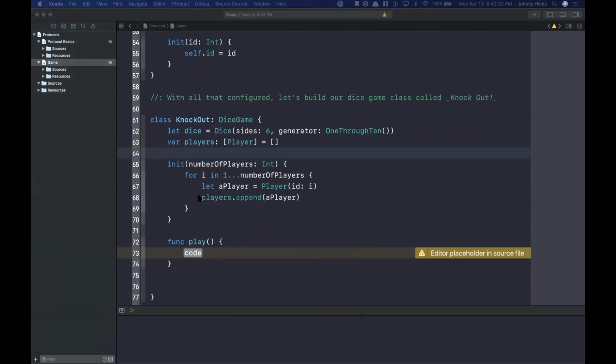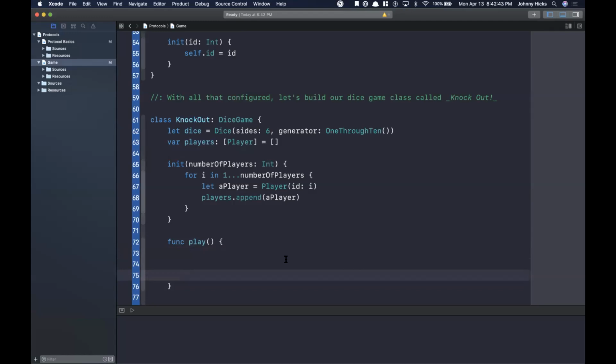Okay, so play is where we're going to define the actual rules of the game. This is where we're going to run our play simulation. Remember the example I talked to you about with our delegate: we've got the game that's happening, we've got our announcers, and then we've got us on the radio. The announcers are like our delegate, letting us know what's happening at the game. Because we can't be there, we need announcers to tell us what's happening.